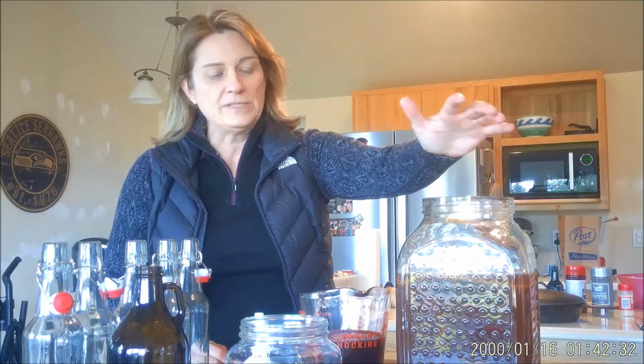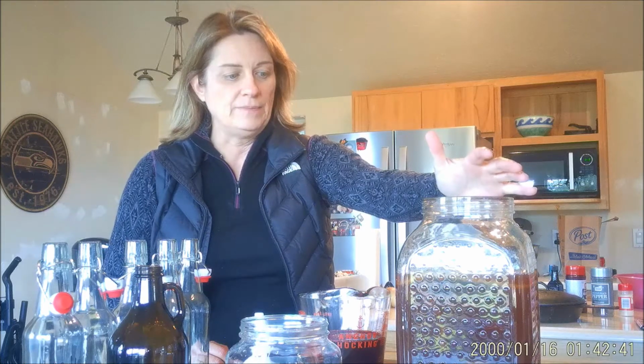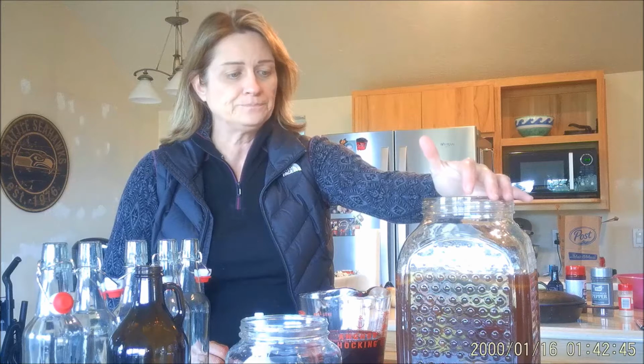Okay, so here we are. We're ready for our second brew, our second ferment of our kombucha brew that we're making. This is the kombucha that I started out with. This is a gallon of filtered water with 12 black tea bags. That's steeped for about 15 minutes. And then I put in a cup and a half of cane sugar.